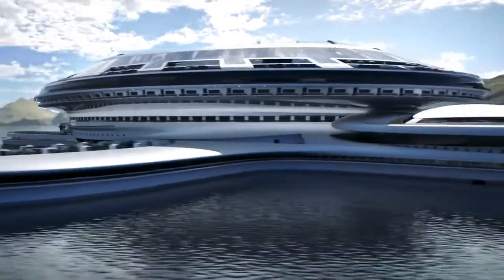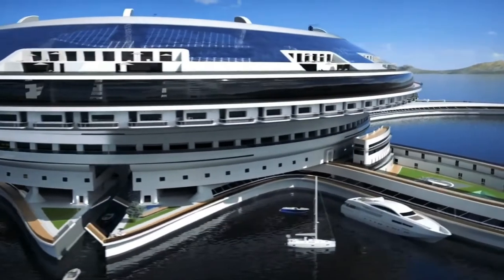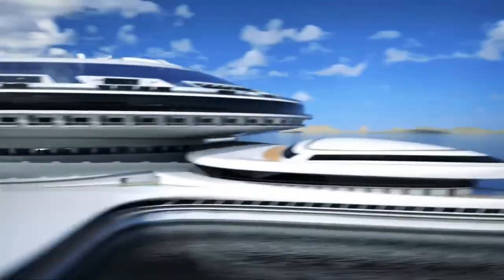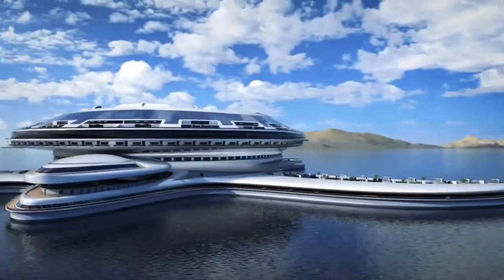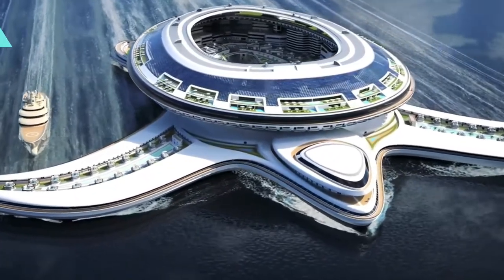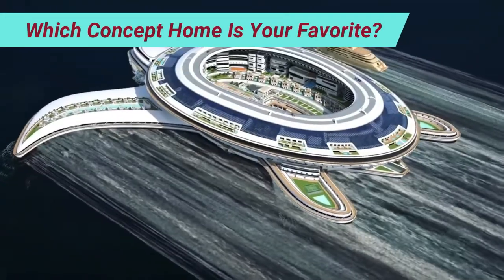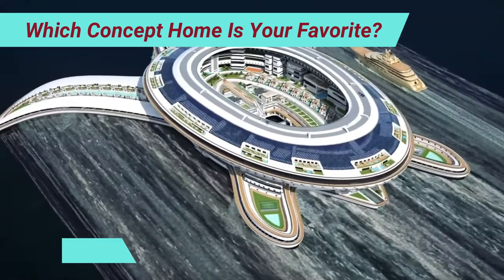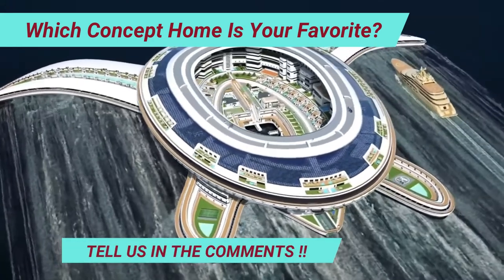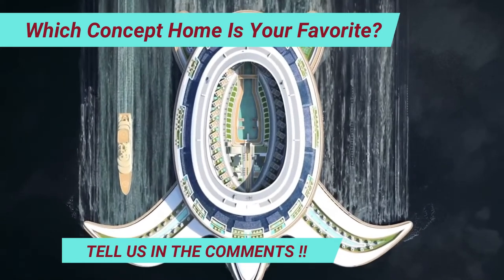Nine HTS engines are intended to power the Terry Yacht. Each motor is entirely electric and has the power to propel the ship at five knots — not much, but this is a huge floating city. The Pangios is just a fascinating idea for now, but Lazarini aspires to make it a reality someday. The design studio even conjured up a "Terra Shipyard" — a 390,000 square meter shipyard in Saudi Arabia that would serve as the Pangios's launch pad.